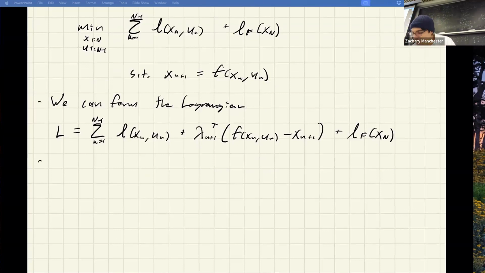Okay, so here's the first weird thing that happens, and this is basically just historical. We're going to make up a new function called the Hamiltonian. If you've taken an advanced dynamics course and heard about Hamiltonian dynamics, it is not exactly the same thing, but it's closely related to the Hamiltonian from classical mechanics. This is just a historical thing, and this result is usually stated this way, so we'll do it this way because it's the one you'll see.